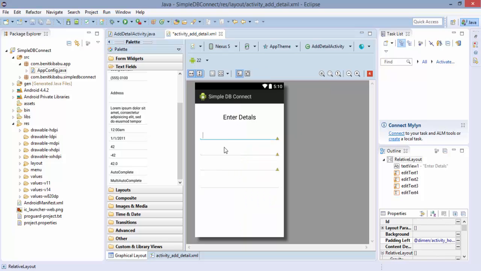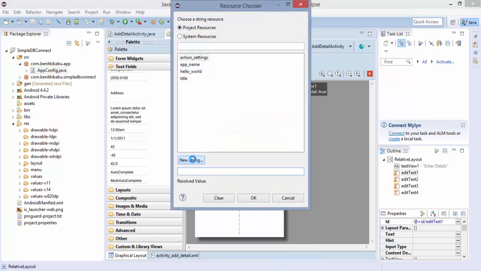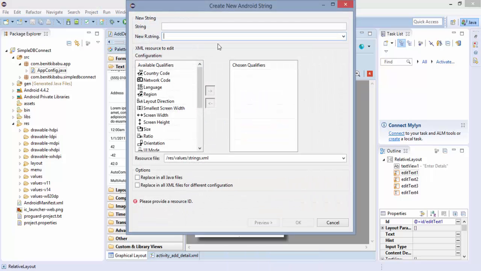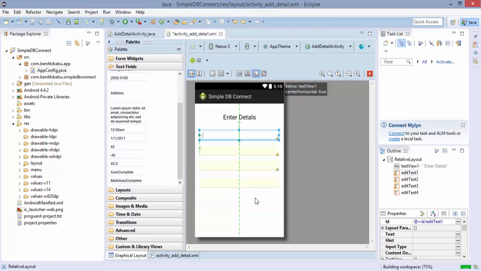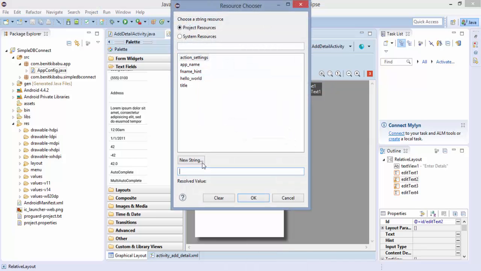And now I'm going to add some hints. So let's add a hint, and this will be the name hint, first name. I'm just going to say f name, sorry, f name hint. This one will be last name hint or L name hint.